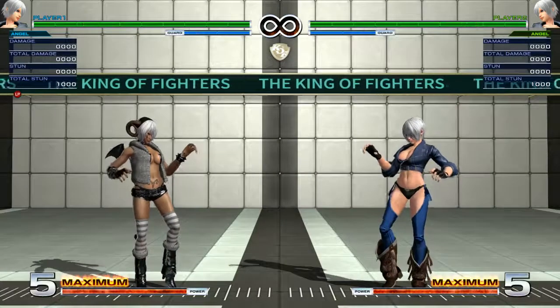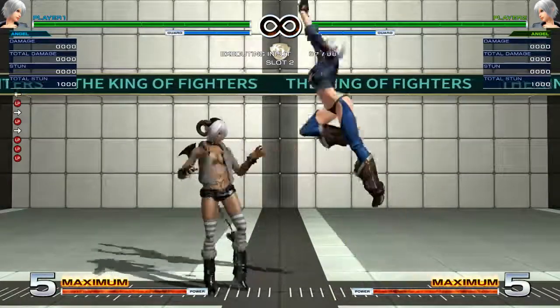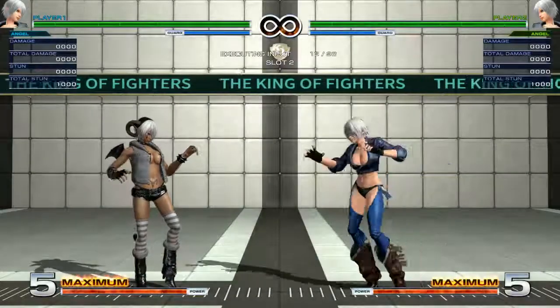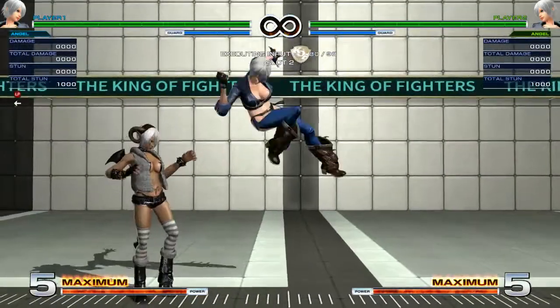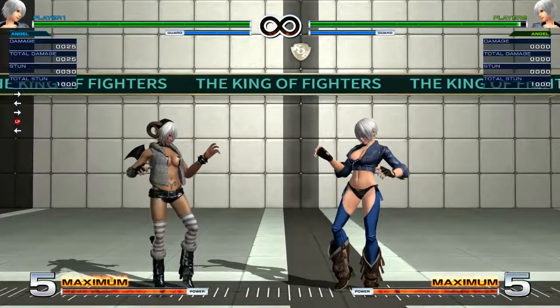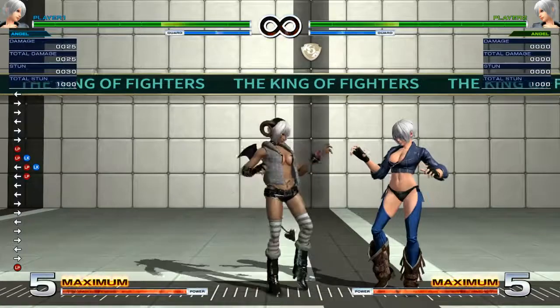Now moving on with far normals. We have far A, it's another anti-hop, but it's easily replaceable by another normal. So let's just see the anti-hop and the anti-jump technology in action. Actually, that wasn't a hop, that was just a full jump in, but you get the idea.